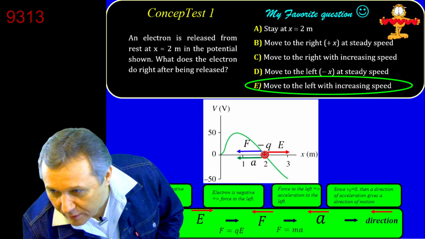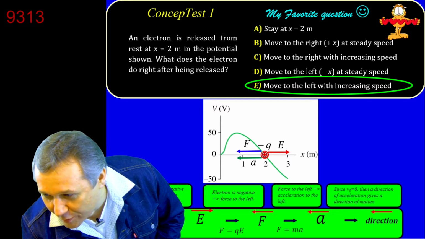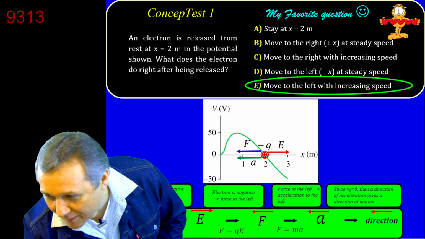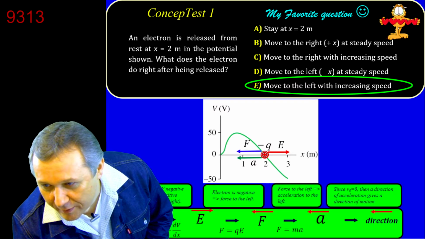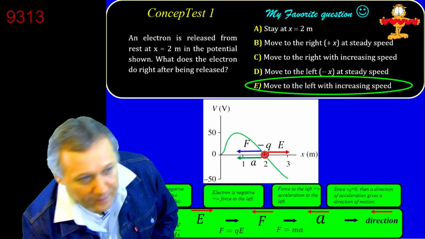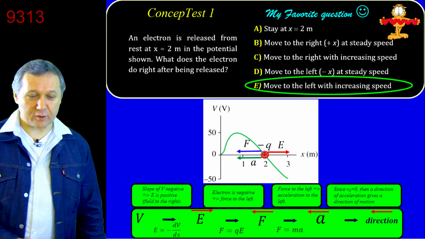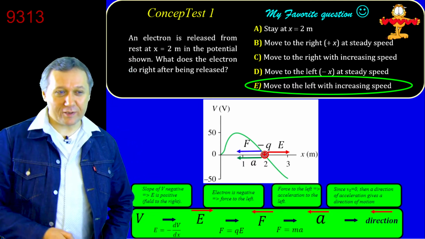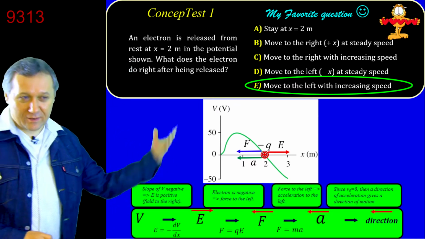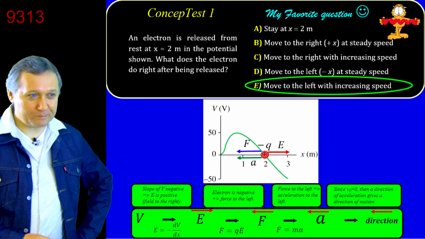Let me check which answer you picked. Majority of you, because I forgot. All right. Yeah, most of you picked this answer, right? Okay, so you see why I like this question, because plenty of physics from the past can be discussed, sort of like a big summary of almost everything that we've discussed in this semester and some of the stuff from physics 1. That's why it's my all-time favorite question.